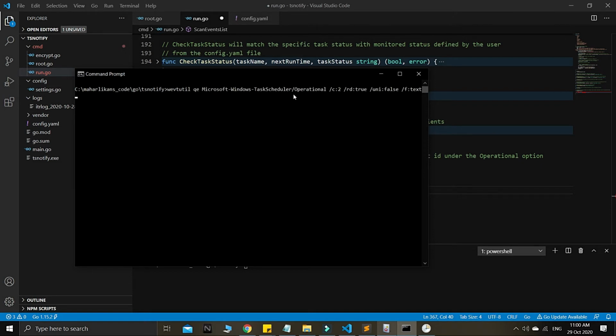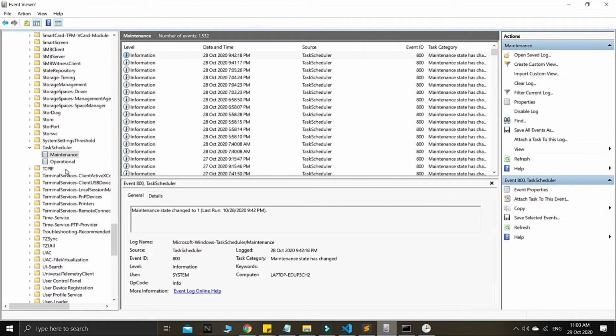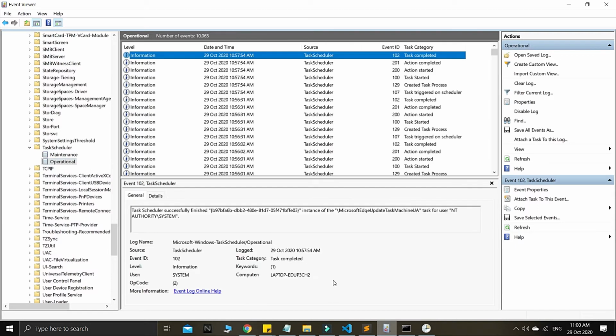If you want to take care of maintenance, then you slash with Maintenance. Right now you see Operational and Maintenance. It's up to you guys which one you want to capture, but all our items in the task scheduler fall into Operational only.